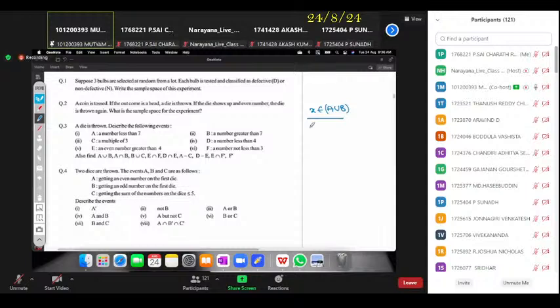X belongs to A intersection B means X belongs to A and X should belong to B. So if you take a sample space here, this is A and this is B. This is A union B. And this is A, this is B, this is A intersection B. This is A intersection B, this is A union B.